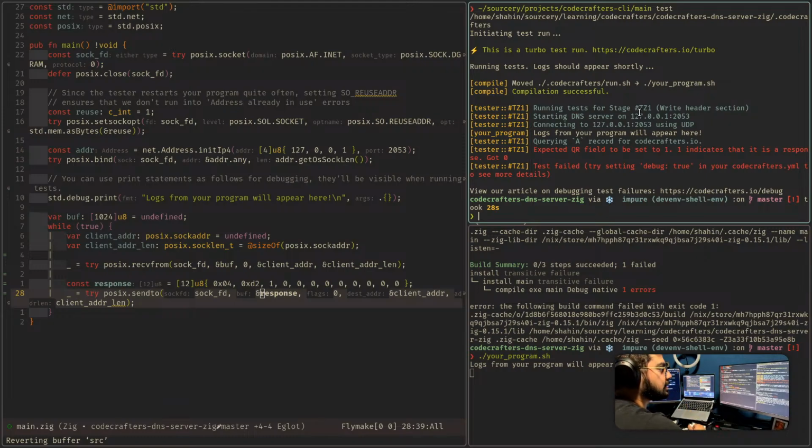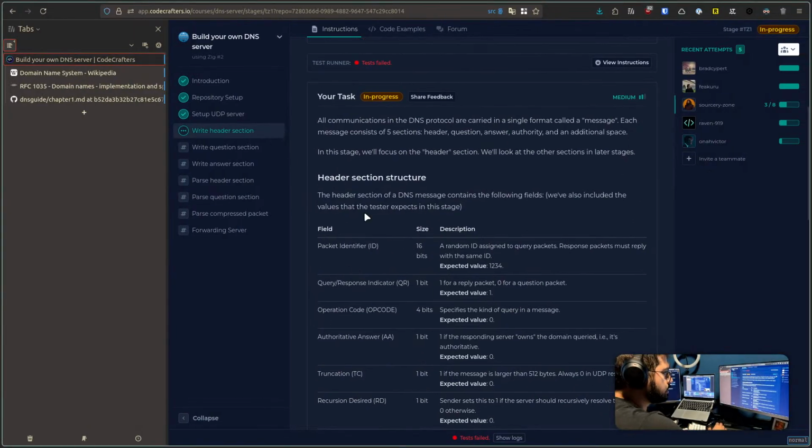Expected QR field to be set to 1. One indicates that there's a response. QR, which bit is QR?